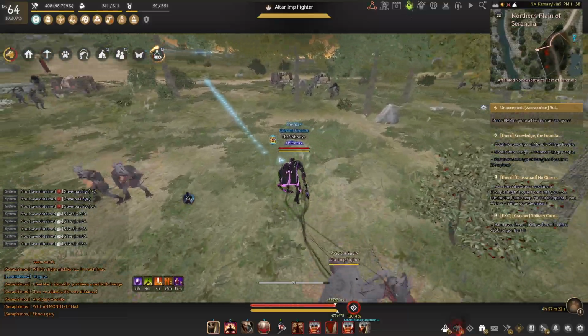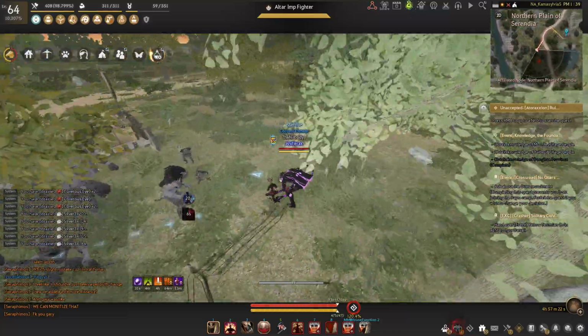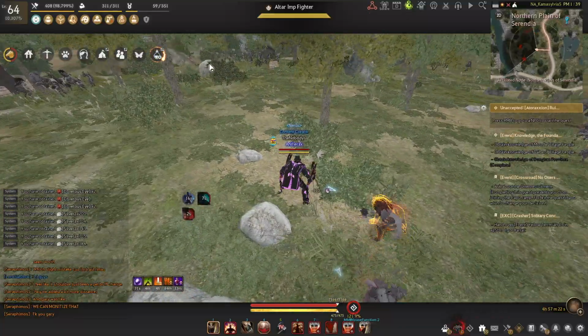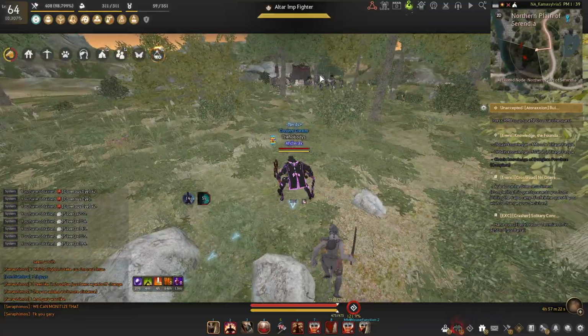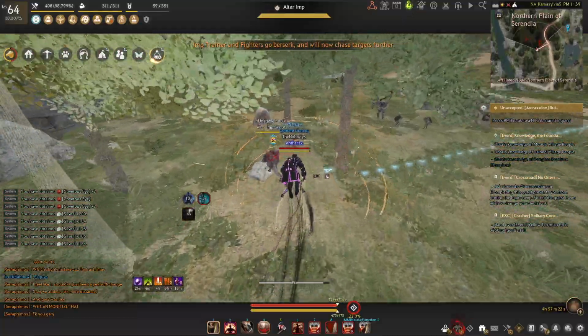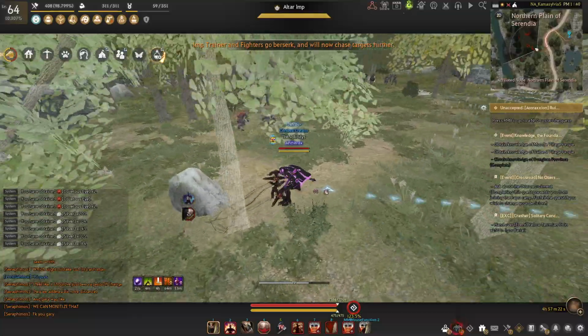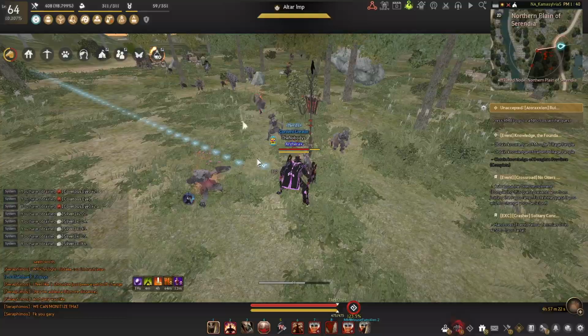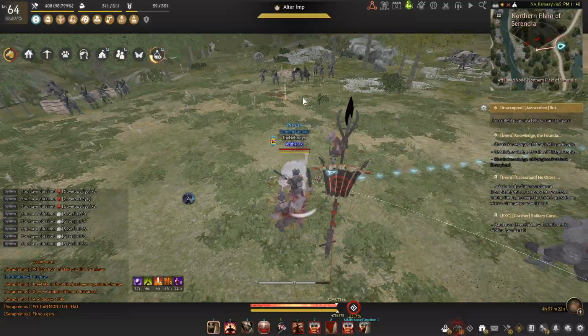And your duo partner will be coming this way, getting this pack and this pack here. If you are a bit slower, they can also pull this far pack instead of you pulling it, but I recommend you pull it because it is a lot easier. So once you pull those 2 packs, obviously you're going to be coming back to the flag to kill the mobs, and then you are going to start over again.